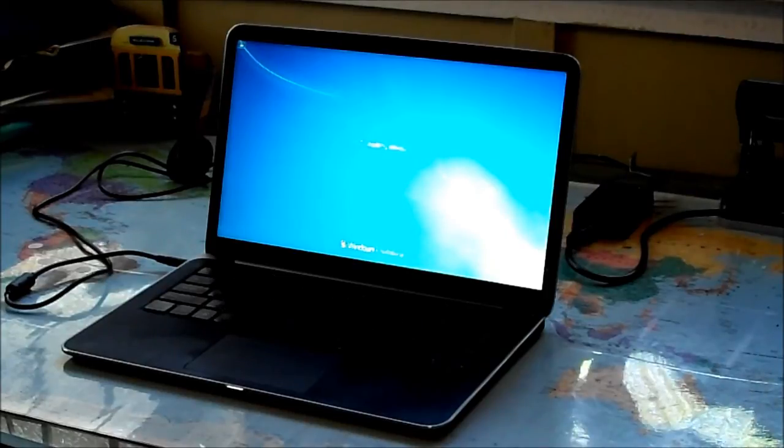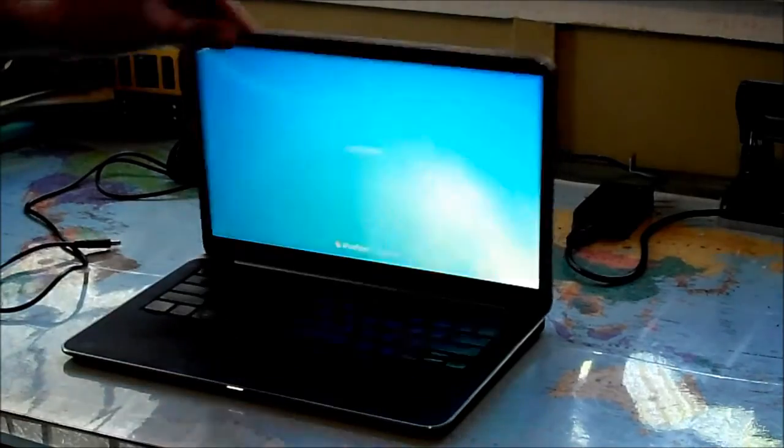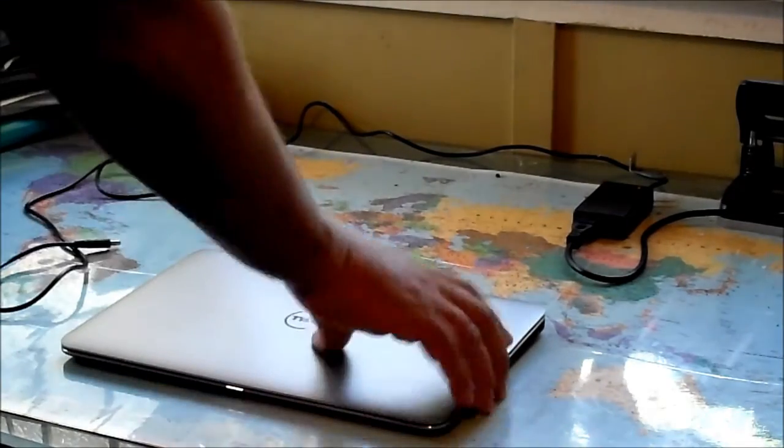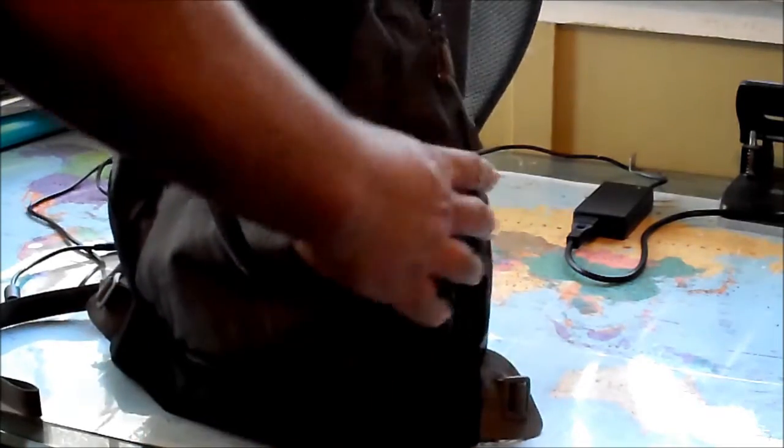But what's also good, it's quite a portable and light laptop. It's about 3 pounds, or about 1.3 kilos. And what I like about it is that it fits very snugly into my backpack, so it doesn't draw attention like if I'm bringing a laptop case or something. So what I'll do is I'll just show you for a second. This is my little day pack, and it fits in no worries.